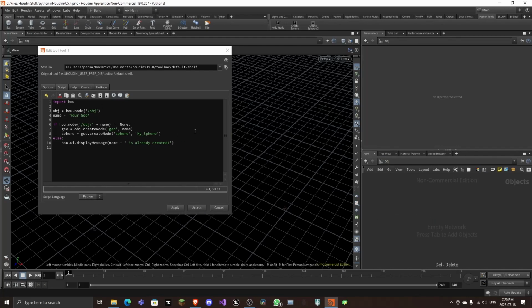What I'm doing here is just making this a little bit more interesting, introducing the concept of the display message. In the next video, we're not going to use a display message, and instead we're going to create our own UI interface using our good old friend Qt Designer down here.